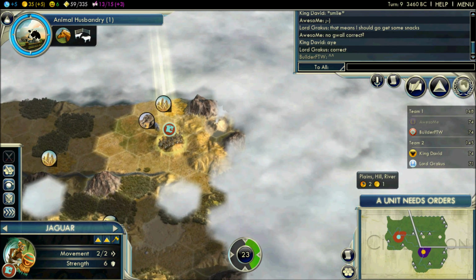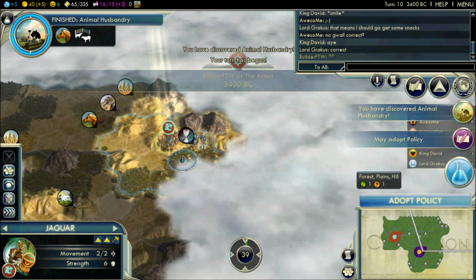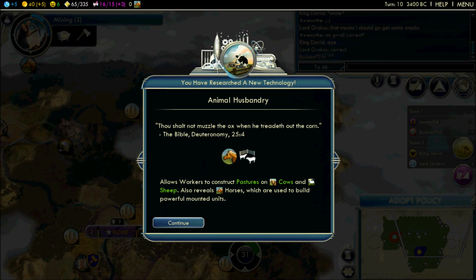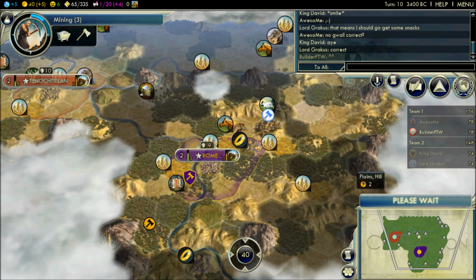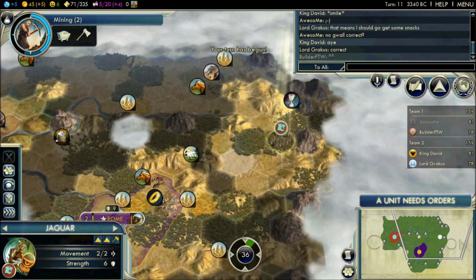About going Great Library, we didn't go Great Library because it takes up a lot of hammers, and so it makes it a little bit tougher to rush early. I wouldn't be able to focus a lot of hammers on Jaguars. If I had built Great Library, then I would have had to build it and then build Jaguars, and it would have just taken a while longer to send units at them.